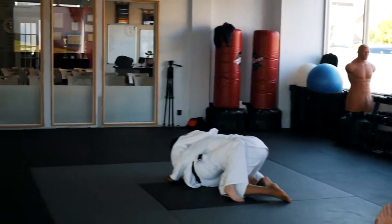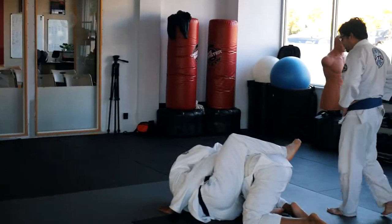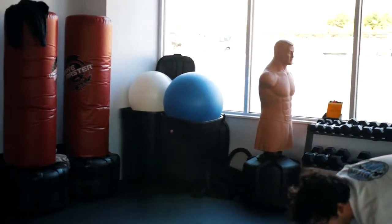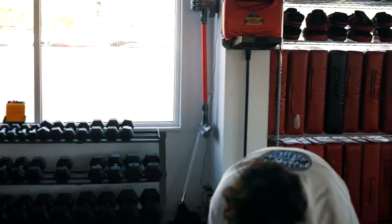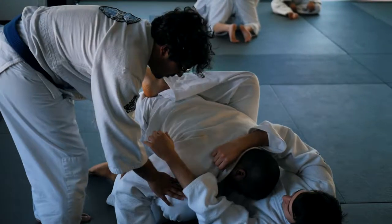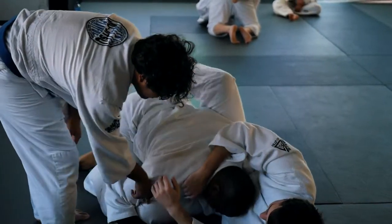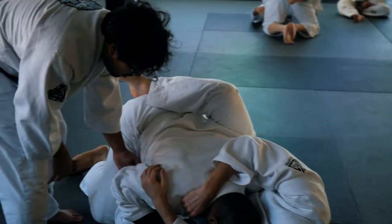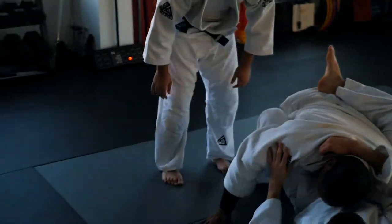So Jacob's other knee is up. Your knee is free. Just push it to the sky. Push it to the sky. Jacob starts rabbit punching me. Why is that important? Go back. Lay it back down on the ground. If you leave it on the ground, he just puts his hand on it. Now bring it to the sky. He can't. He lets go. Bring it to the sky. Push his knee down on this.